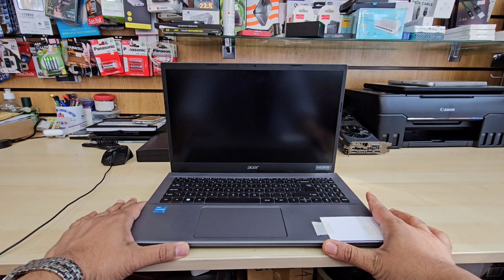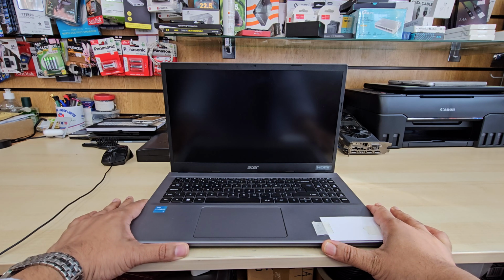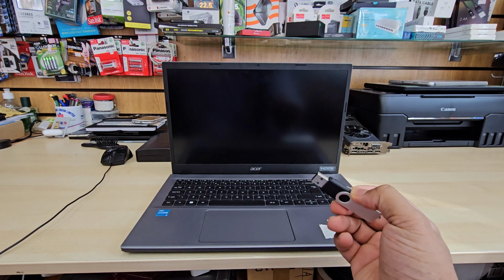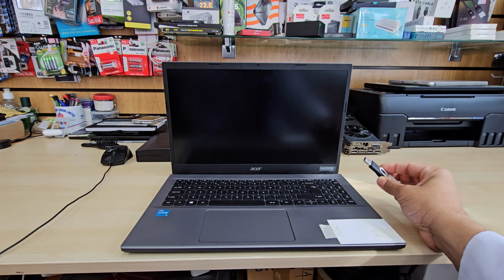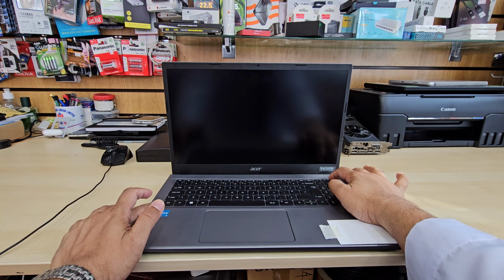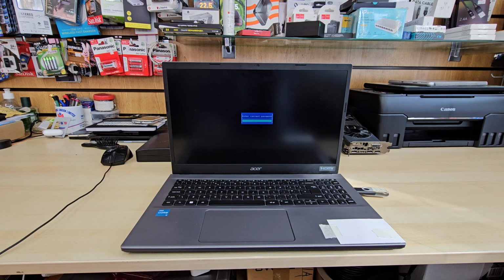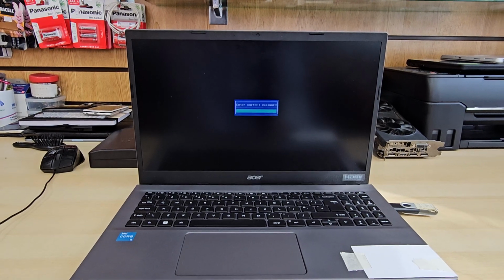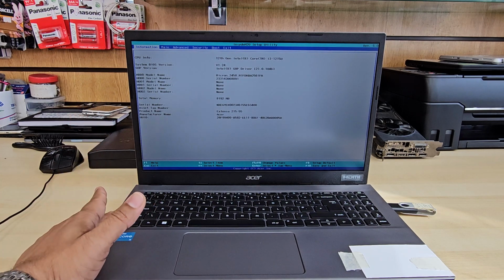Today we're going to go through the BIOS and check every single setting, because I've received many requests to do that. If you would like to install Windows 10 or 11, you need to get into the BIOS and change the correct boot settings for it. So let's say I connect it here, and we're going to press the power button, and straight away press F2. I did set up a BIOS password. I'll show you how to do that. By default, the password is not enabled. I'll show you why I did it, just to enable some extra features.